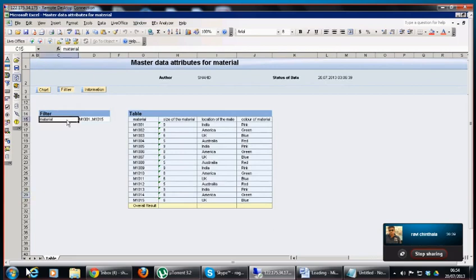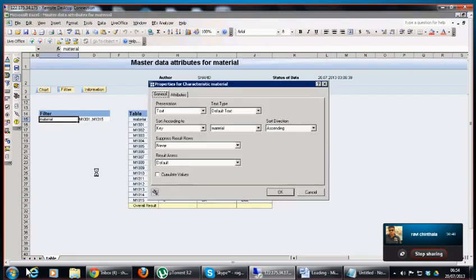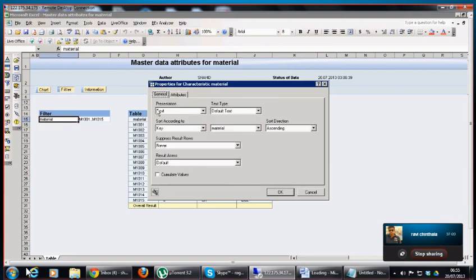So you can click on the characteristic and go to properties. You can see all the properties here for displaying key and text, and for all the other options, like whether you want to display the attributes or not. All these options are available here.